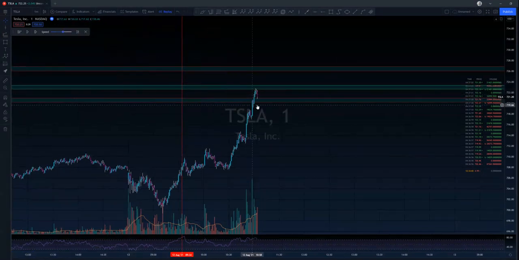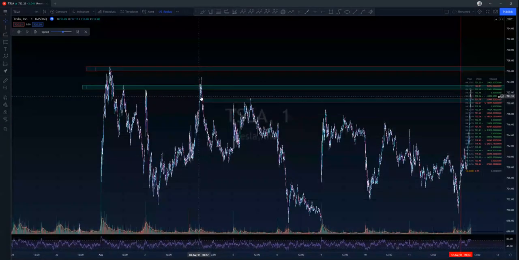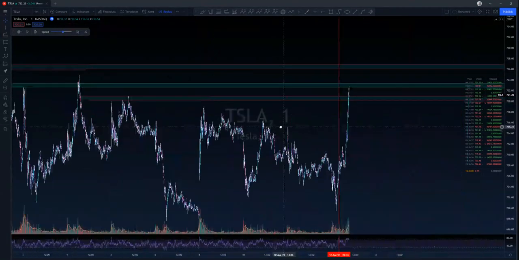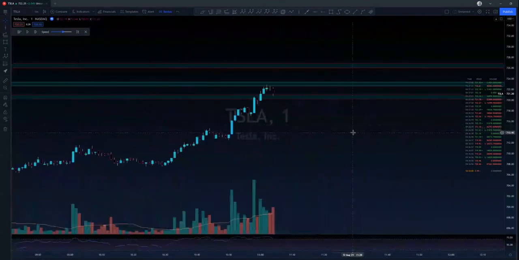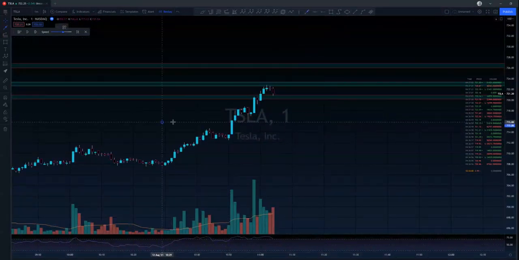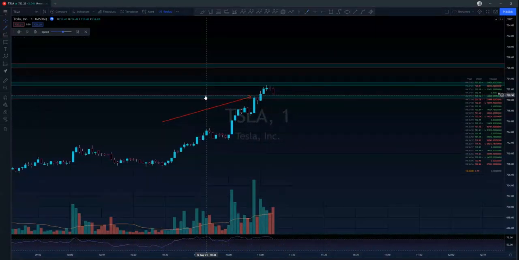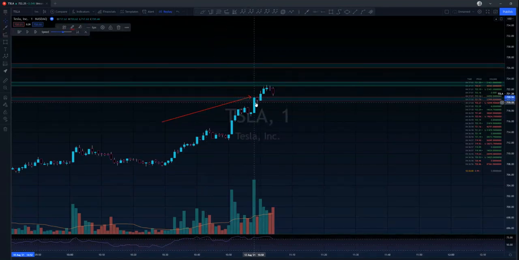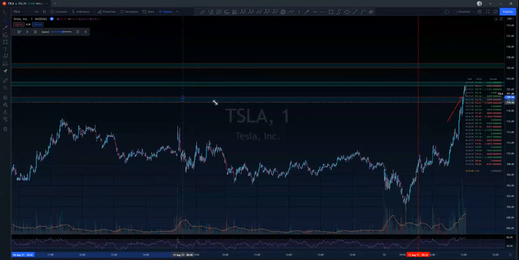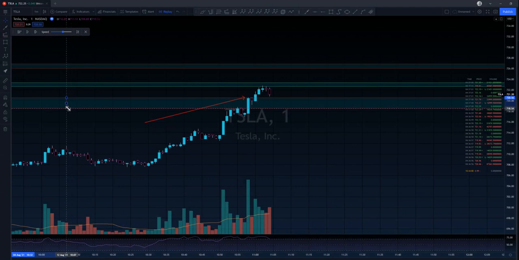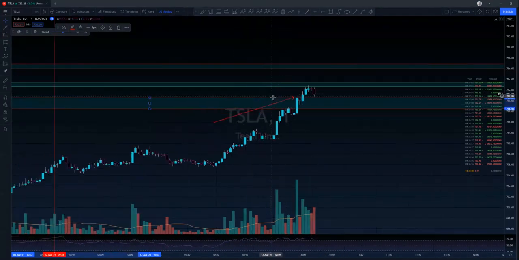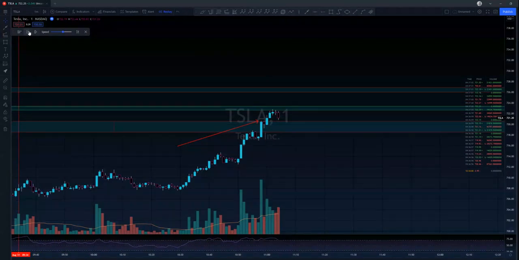And you can see this right here, you're probably going to change a little bit down. Let's just move this over so you can see what you're looking for here is this zone right here. So you got your candle, and bring that down to your old resistance. And now you have this resistance should turn support if we go up. So you always want to be making higher highs. So let's see how this works out.